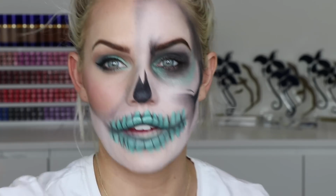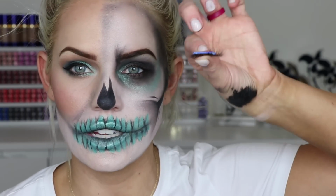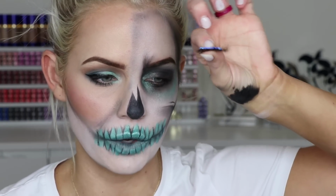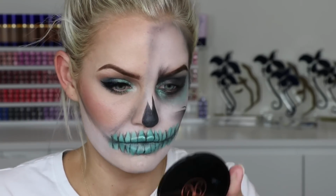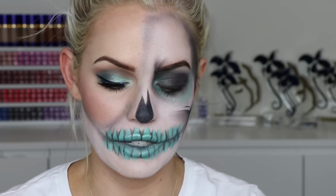So they have two types. They have a black and a clear. I'm using the clear one. You can see it goes on kind of bluish. And then it starts to dry down. I feel like lashes just make everything look better.